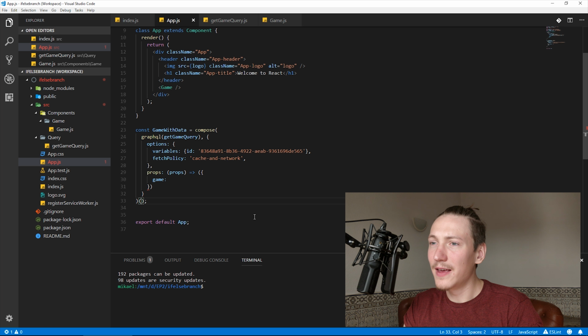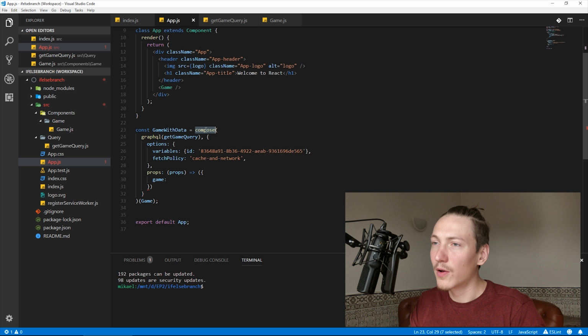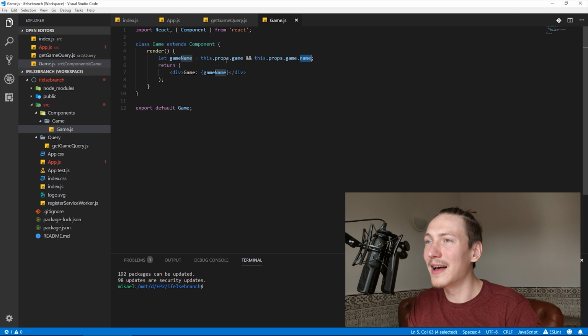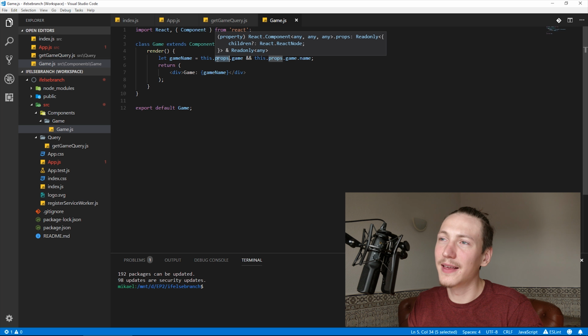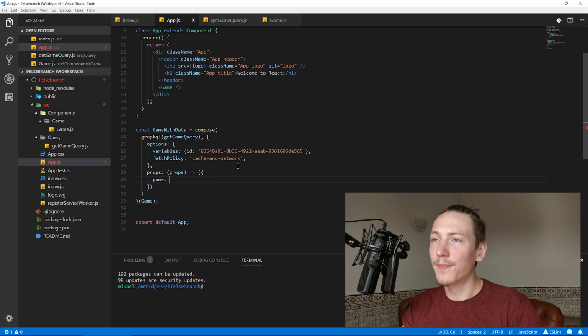We are giving the game component to the compose. So the compose result is given the game as props, and in here we are expecting the game prop to come from this compose.